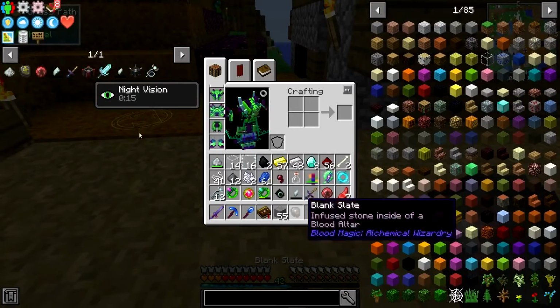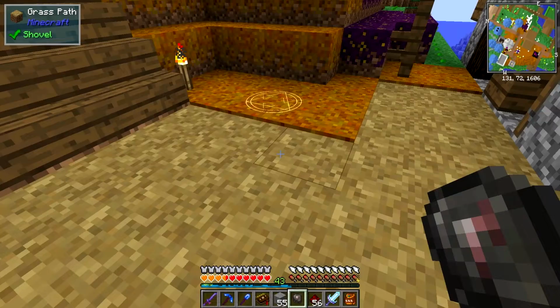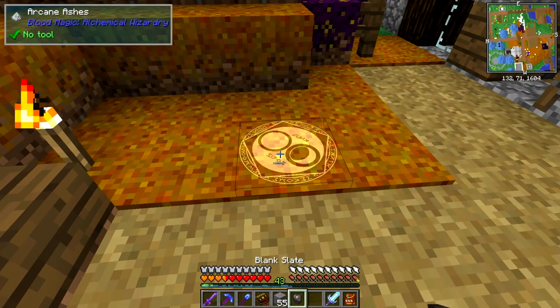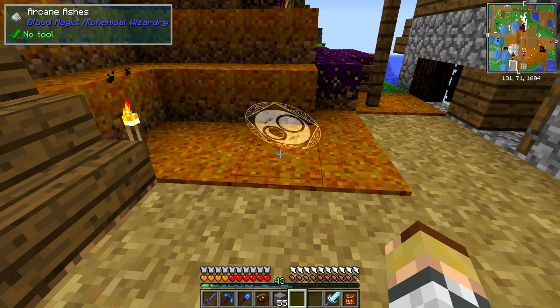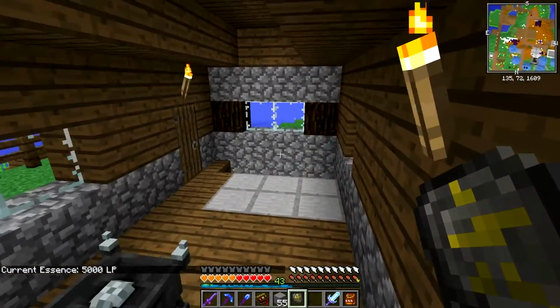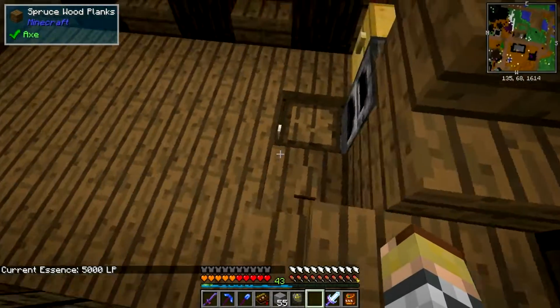Alright, so take your blank slate. The first thing we're going to make is a divination sigil. So all we need to do is put a little bit of redstone on there. Put our blank slate in it. It'll do some spinning, really cool animations. And then it's going to pop out a sigil. Oh, yep. We now have a divination sigil. And we have 500 LP on our network. Woot! We've actually gone a lot farther than I was expecting to.